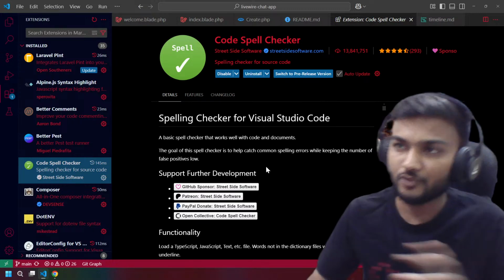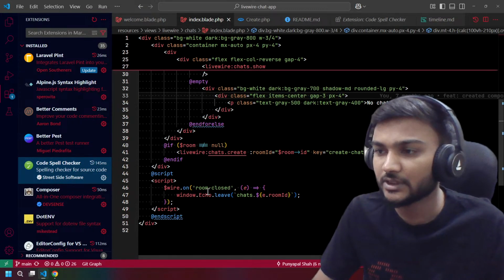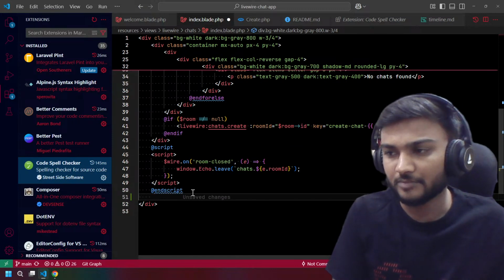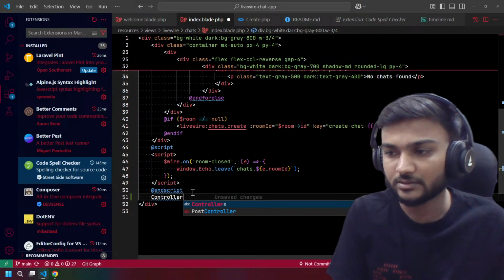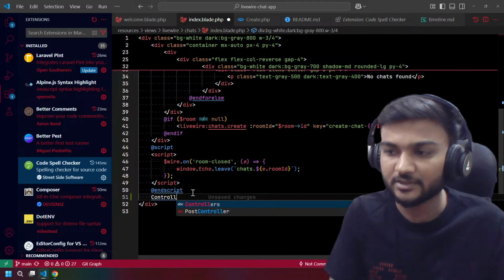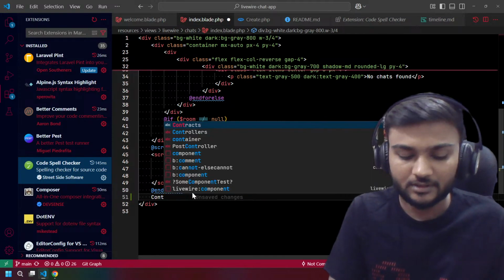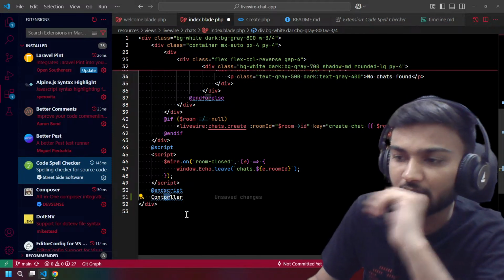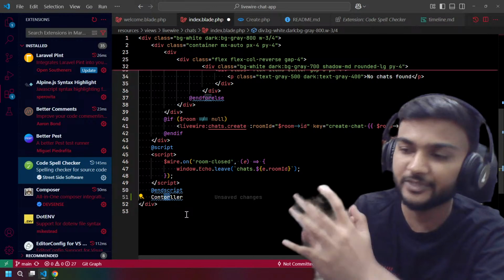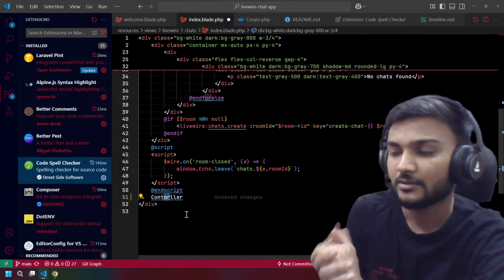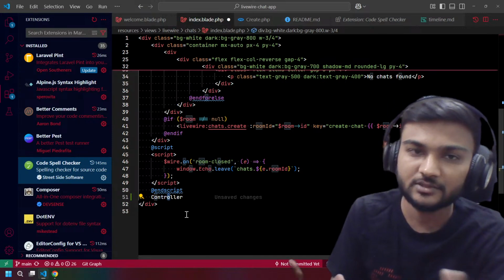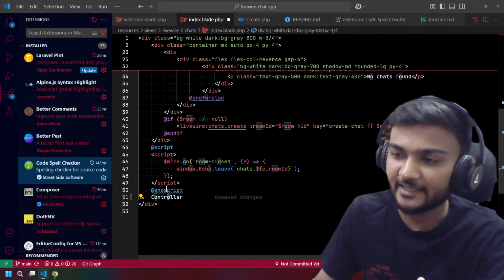Even if I know the spelling, sometimes I write the controller correctly, but sometimes the O and R switch places, so you can have a spell checker. It says that the word is not there.